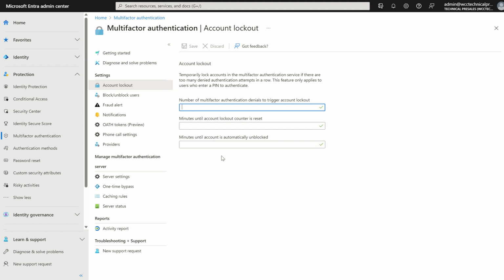There is a massive push at the moment to move people from MFA Server on-prem to the cloud-native solution for multi-factor authentication, and Microsoft have put into practice a utility tool to assist in that migration. If you're an administrator, you can scroll down to server status, and if you did have a server in place for MFA, you could click server status and download the utility tool to validate the prerequisites in terms of the migration and assist you in the migration piece.